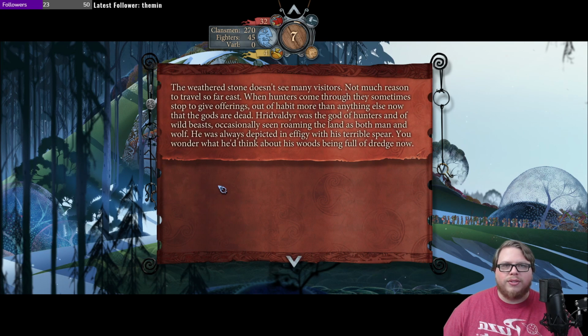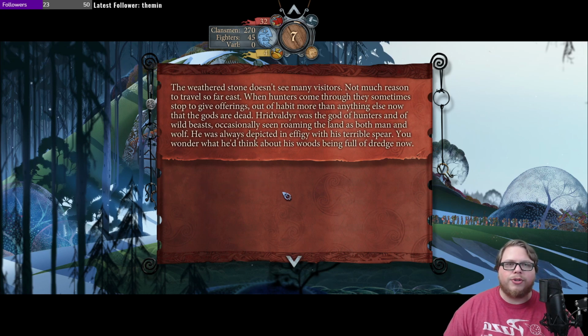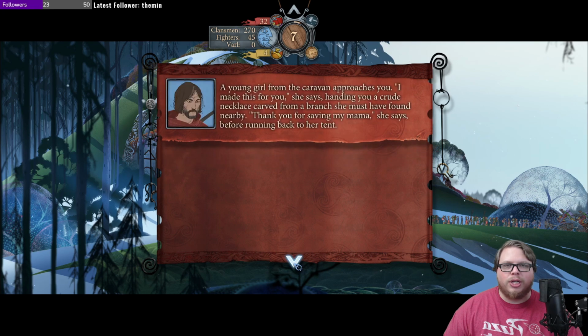The weathered stone doesn't see many visitors. Not much reason to travel so far east. When hunters come through, they sometimes stop to give offerings, out of habit more than anything else, now that the gods are dead. Hridvildir was the god of hunters and of wild beasts, occasionally seen roaming the land as both man and wolf. He was always depicted in effigy with his terrible spear. You wonder what he'd think about his woods being full of Dredge now.